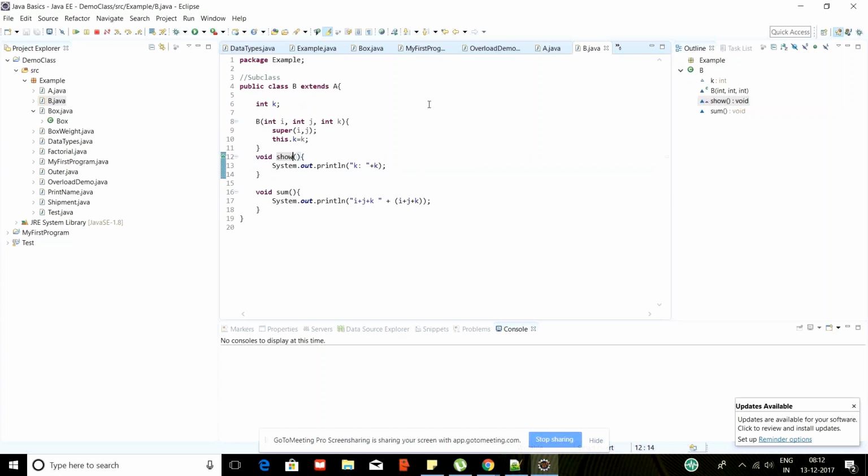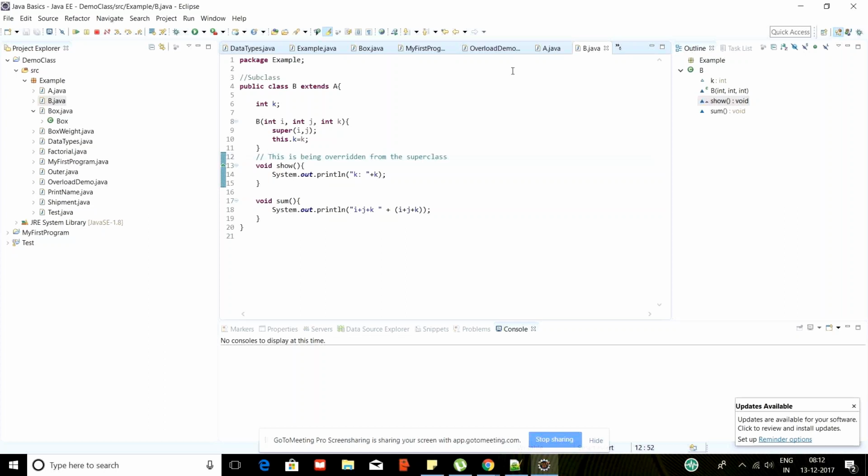And let's see this. It is being overridden from the superclass. The method has the same name as in the superclass.